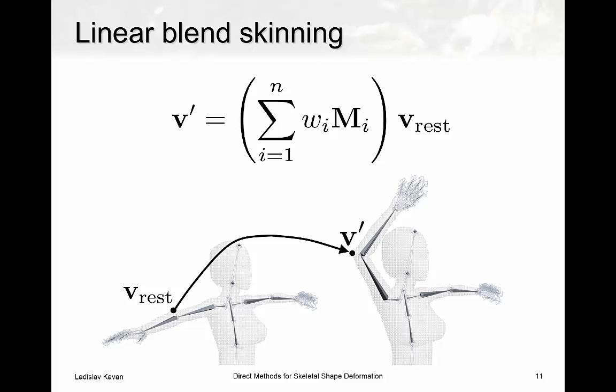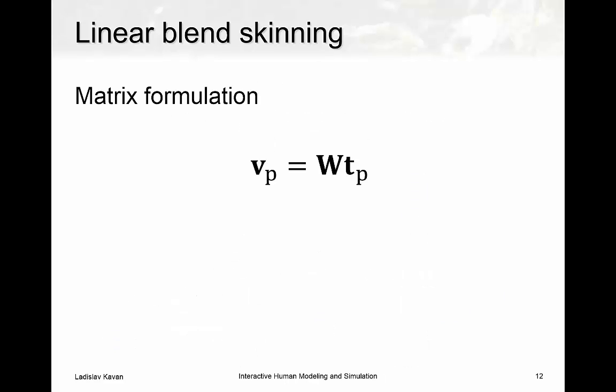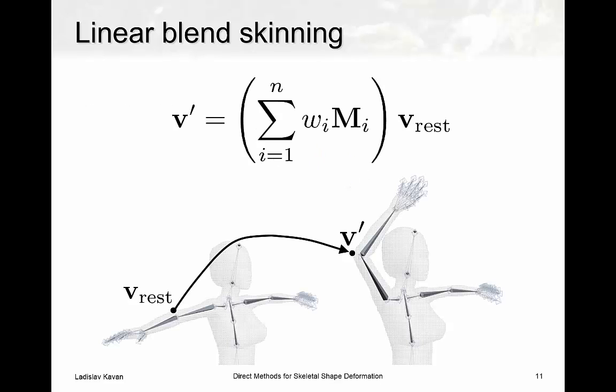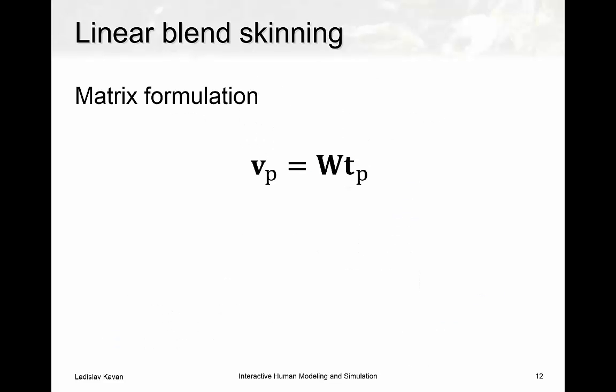Okay, so linear blend skinning is a linear mapping. So here's the first fun thing we can do about it. First we can write it in matrix form. We can create this matrix W, which is basically just rewriting this in matrix form. I did this in detail in my skinning course last year, SIGGRAPH. So if you want to go into math, you can study this. And then there are some other linear skinning techniques, but I don't want to go into that detail now. So the matrix W is just a matrix which combines the rest pose and the skinning weights in some funny way. But it's going to be a constant matrix in the sense it does not depend on the pose.